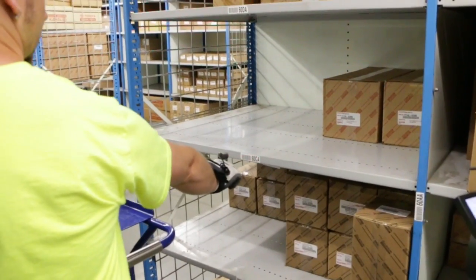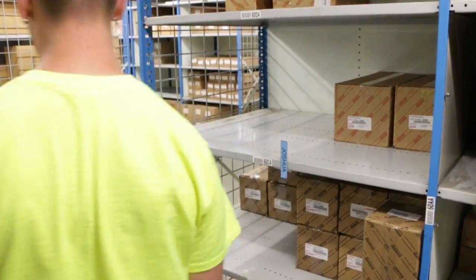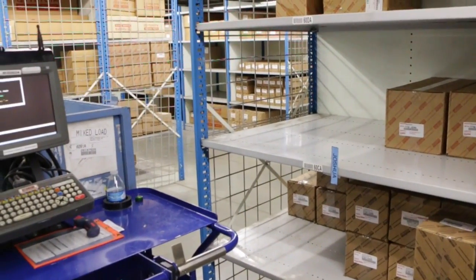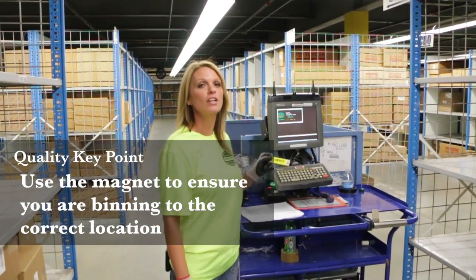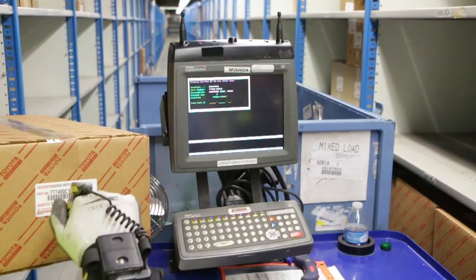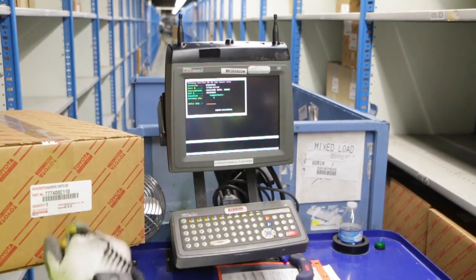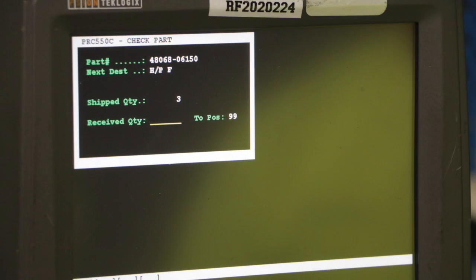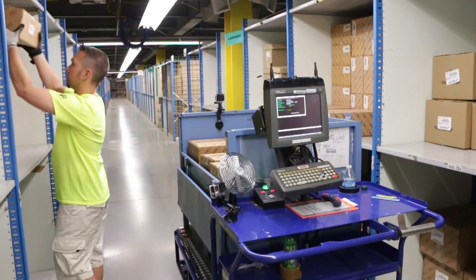Once you find your location, you will scan that location and for training purposes, place your magnet on the location to be binned into. It's easy to forget what location you are binning to. Using your magnet will help ensure you are binning to the right location. Scan only one of the indicated parts from the binning unit to verify that it is correct. The RF screen will state the quantity of parts that belongs in that location. Place those parts into the location.